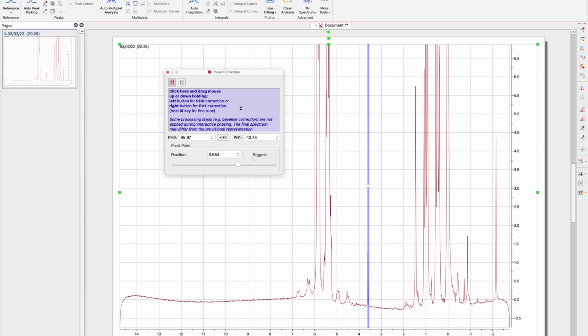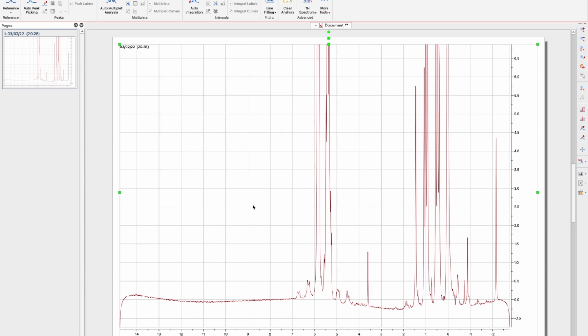Okay, in this particular case, I'm using a Mac. I hold on the command key, and I can do fine tuning on the correction. Okay, so that looks pretty good to me. I'm going to go ahead and close this, and that will be my spectrum.